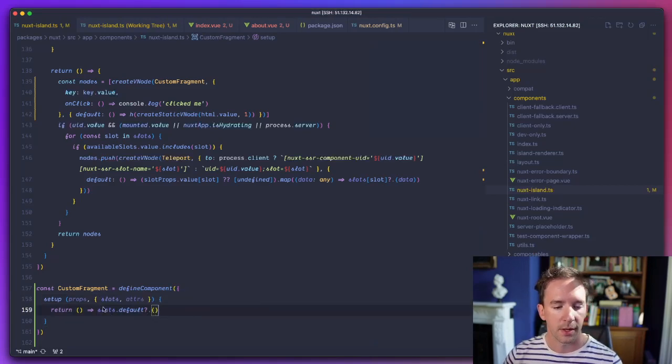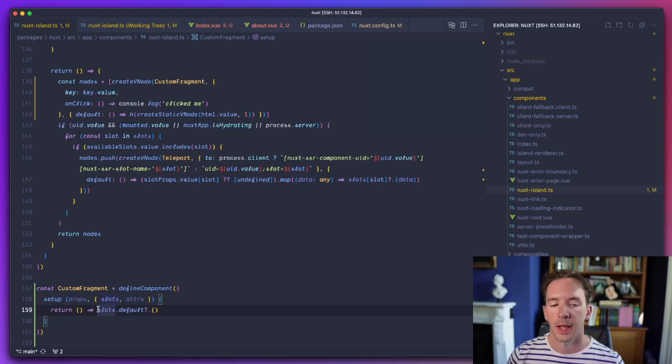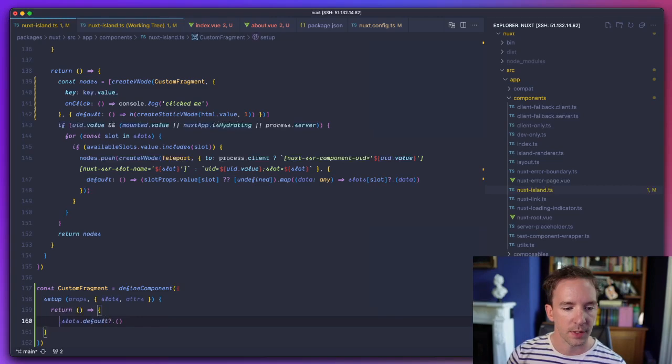That's the issue, right? You can't pass the click handler here because what are you listening to? You don't know what it's rendering. So I guess you could do something. We happen to know it's going to return a vnode, so we could try something like this.